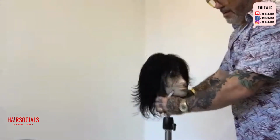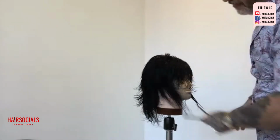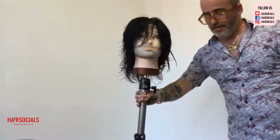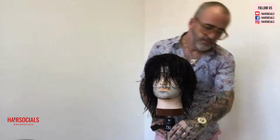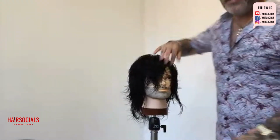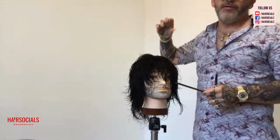No, hang on a second. Now, again, I'm just going to run through it there just for a second. I'm going to dry it off slightly again because I have a bit of tarting up to do. But again, don't worry if it's not perfect in the first pass, right? Because when we blast this through, I'm going to do a lot of freehand on it. You know what I mean? So any bit of weight that's there, we're going to pick up on it. But again, as I said, I'm not looking for precision here. I'm looking for a shape. Okay, so if there's a little bit off either way, we can fix that after the fact. So I know very, very few people who can cut hair perfectly wet to dry. Okay.